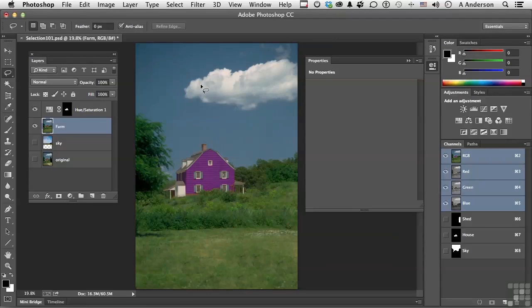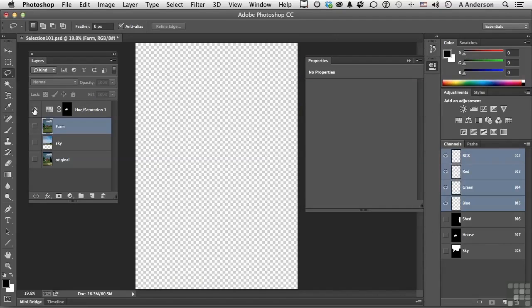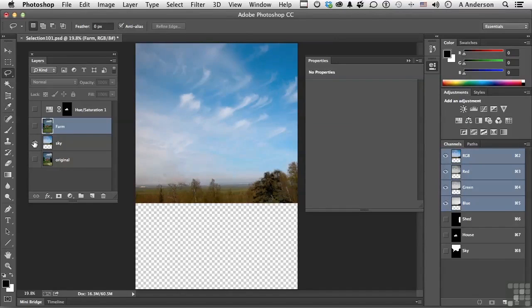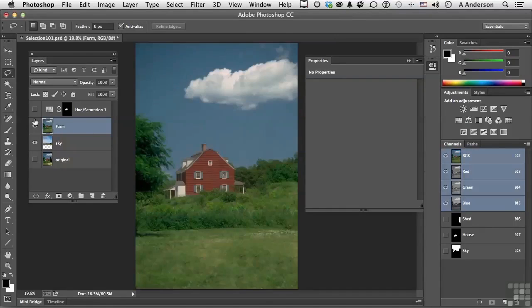I want to change the sky. Now, if we come down here, let me turn these off for a second. I have a new sky. This was taken in Alaska, and you've got these kind of like mare-tail clouds, and that's what I want. So let's go back and turn on Farm and turn back on Hue and Saturation. Let's come over here and Control-click on Sky. When I made that mask, there was a shed here, and the shed's not there anymore. And basically, it thinks the shed is there. I need to include this part in the selection, so doing one thing impacts something else.